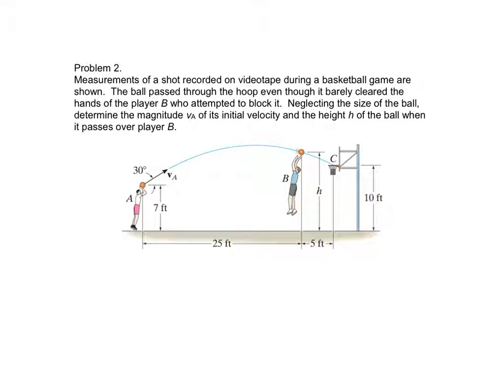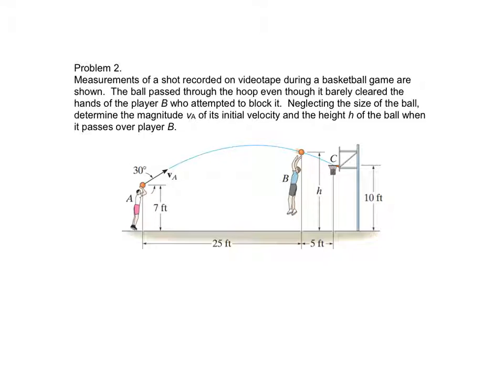All right, so projectile problem. But this one has a point A, a point B, and a point C. So we could do a projectile from A to B, or maybe A to C. We could even do it from B to C. You can do your problem starting and ending at different points. So I want to know H and I want to know VA.